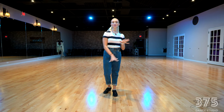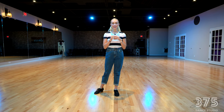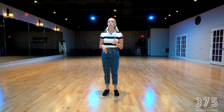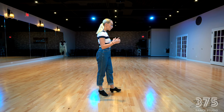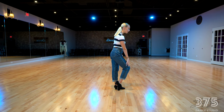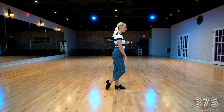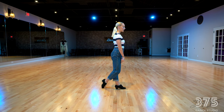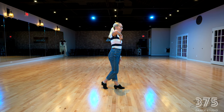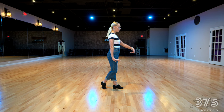So that's a perfect transition into our next little segment, which is our knees. So we just talked a lot about our feet, so now we're moving up to our knees. From here, we have our foot prepared to dance, so our right knee is bent. We let it go back and it's staying bent as the standing leg is staying straight. As I'm putting the back heel down, my back leg will straighten as my front leg bends.